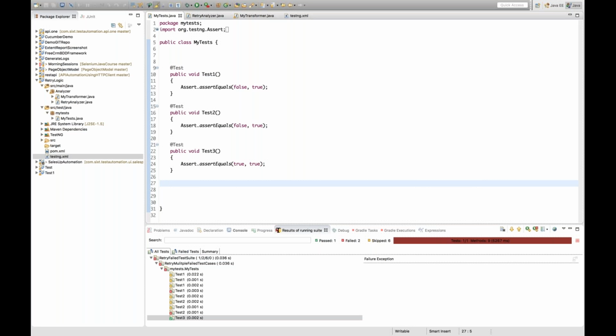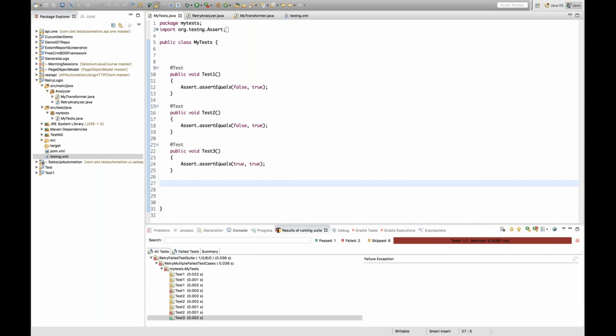Sometimes the page is not loaded properly, so it will give you an element not found exception, or Ajax components or images are not coming properly on the page, or some text is not coming properly, or some dropdowns are not coming, the values are not coming properly, or some timeout issues are available, something like that. So let's see, those 50 test cases got failed out of 100.